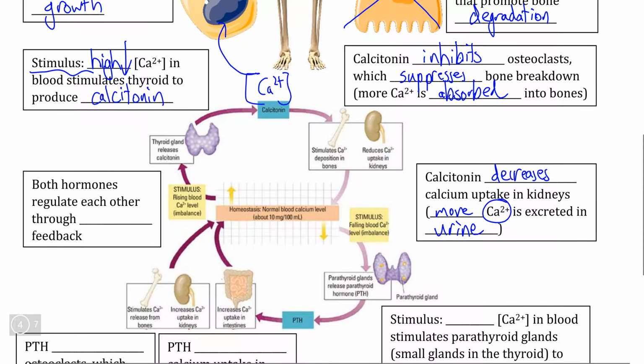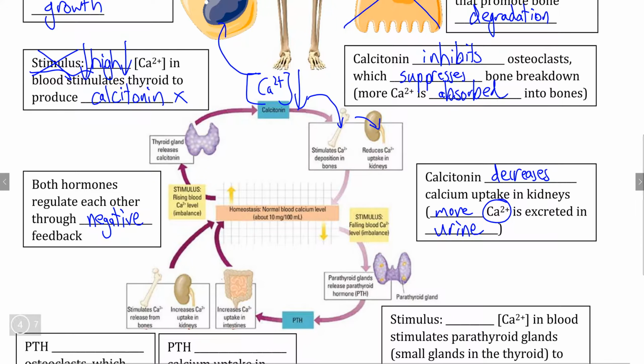It works to decrease the amount of calcium ions found within the blood, either by helping it to be absorbed into bones where it can be used to strengthen bones, or to pump it directly into your urine so that you can remove it during urination. And what we see is that directly in response to the stimulus, calcitonin decreases the concentration of Ca2+, which means that this stimulus is no longer there, which naturally causes the production of calcitonin by the thyroid to shut itself off. So we can see that this is another example of negative feedback.